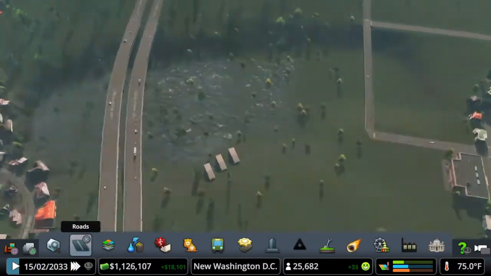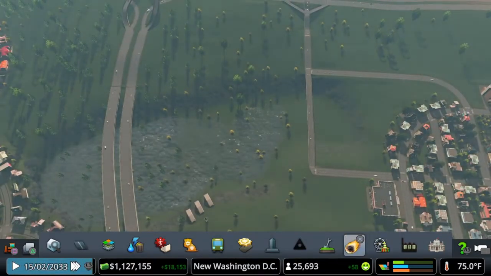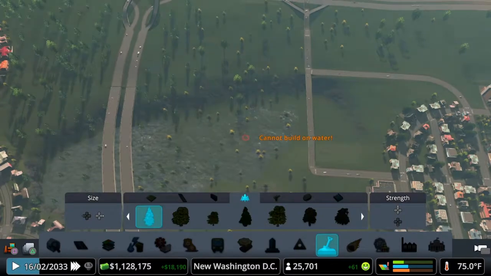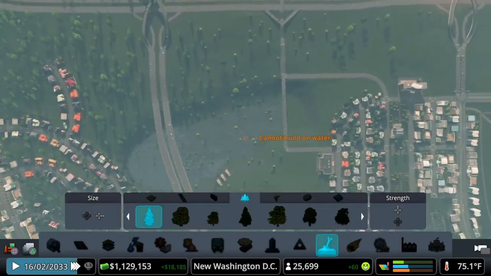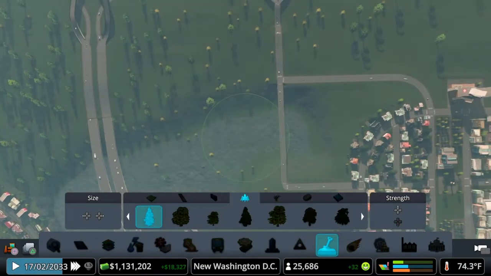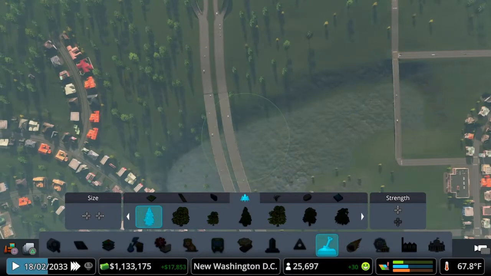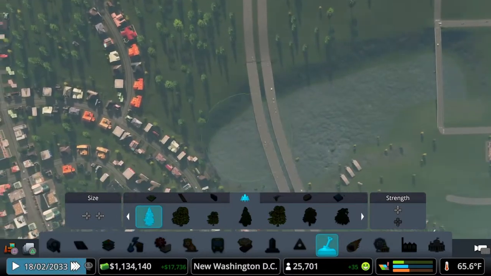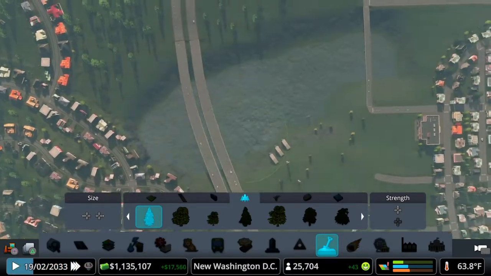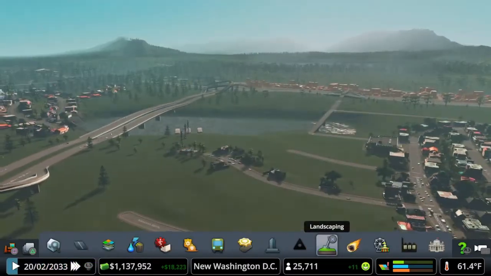And the very next thing that we need to do is get rid of all these trees. So you just go to the landscaping tool and go to your tree settings. How's our population doing? We're doing all right. We're going to go up to a bigger circle and then just hit square. And instead of placing trees, it will delete trees. We're going to delete all the trees in the middle of the lake and around the lake. Around the border, for now anyway. Still got a little bit of time.